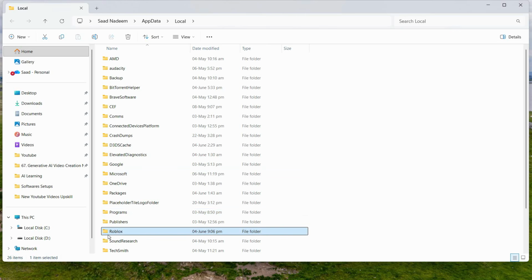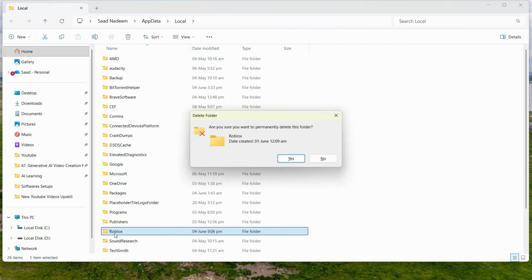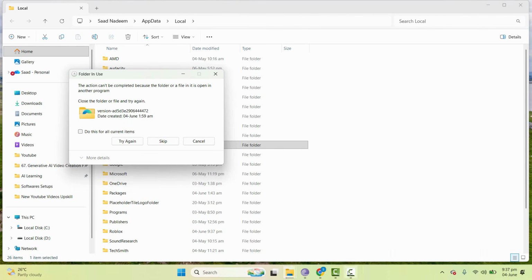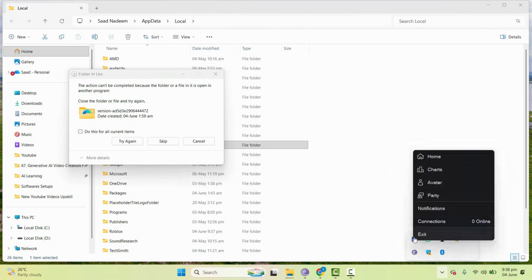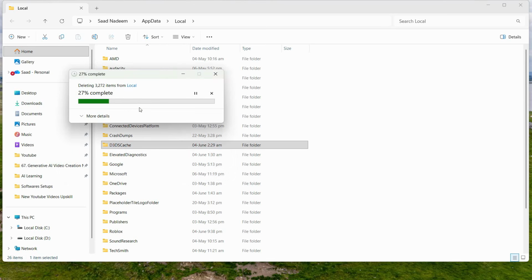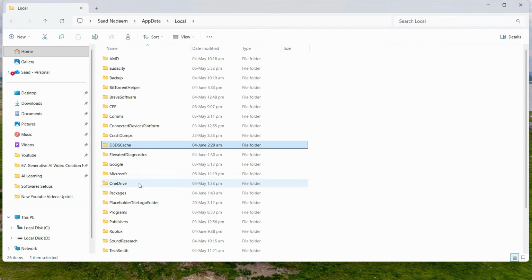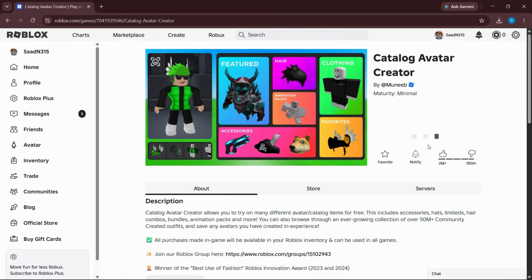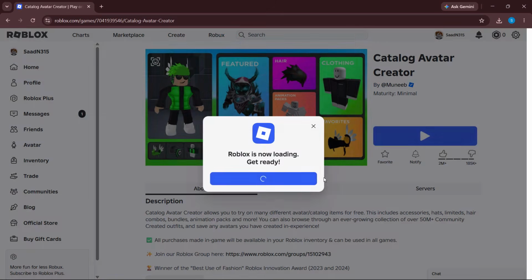And once you're in here, you just find the Roblox folder and just delete it altogether. Don't worry, this is all the temporary files that you can get back whenever you're using the game again. So make sure that you have your Roblox application closed, and then it should be able to delete a lot of temp files. It's ideal to try just restarting it once before launching the application. You just try to delete it and you should have no problem deleting it. And once you do that, you will notice that now you should be able to play the game without any problem. So that's about it.